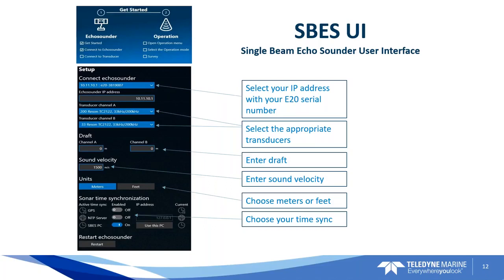You've got your transducer channel A and B. Here's where I was telling you about how you can choose your specific transducer. Like I said, there's a list of over 40 of them there. Then down you have your draft, your sound velocity, your units of measurement. Below that you have your sonar time synchronization, whether you've enabled the GPS and the time sync for PPS. And then you can restart the echo sounder with software down at the bottom left.